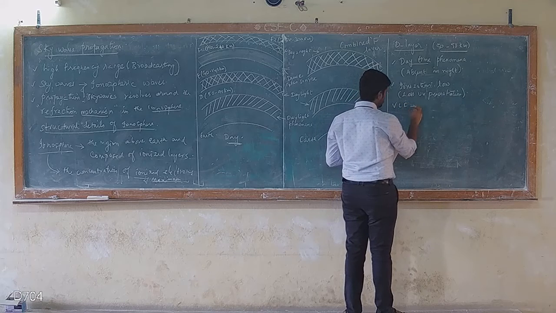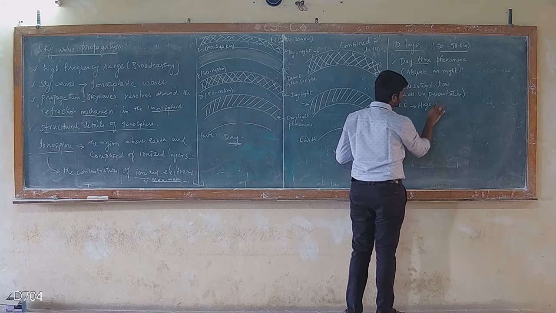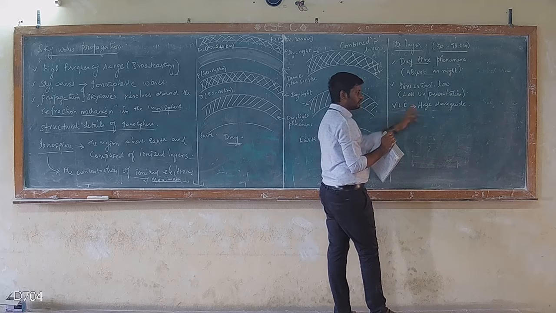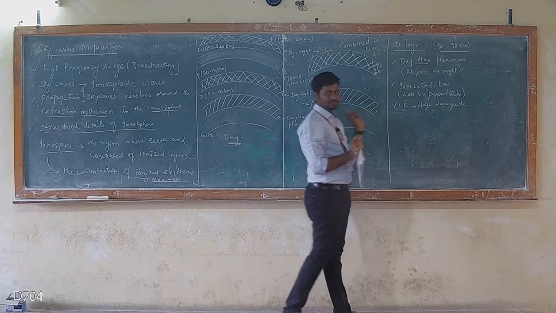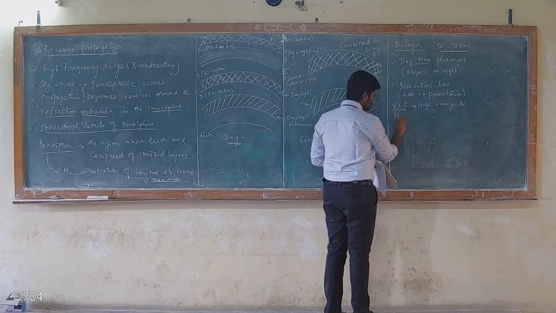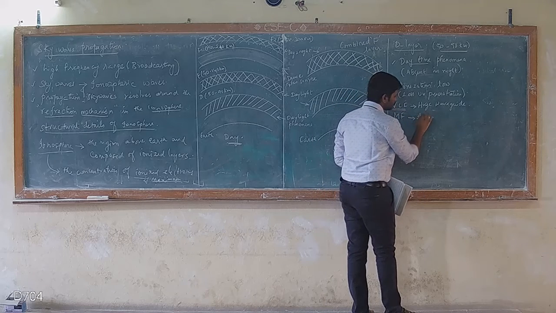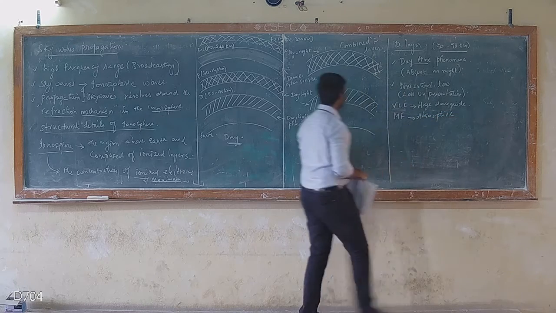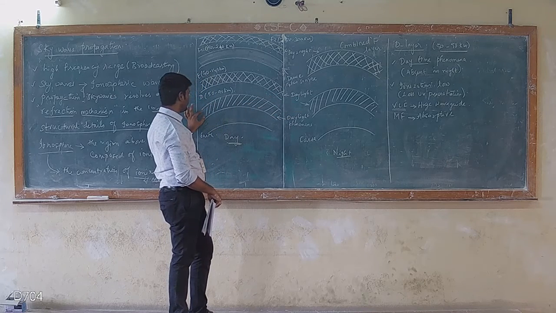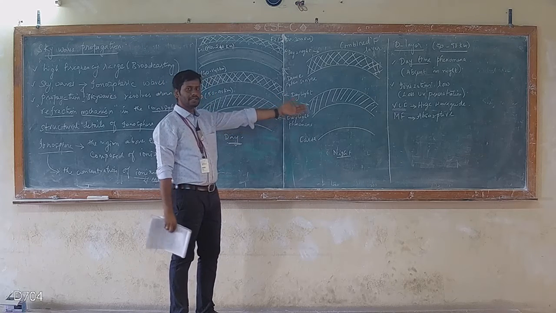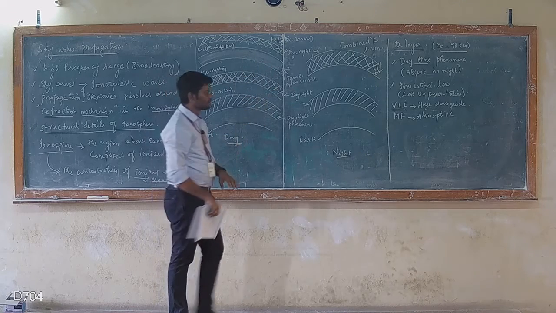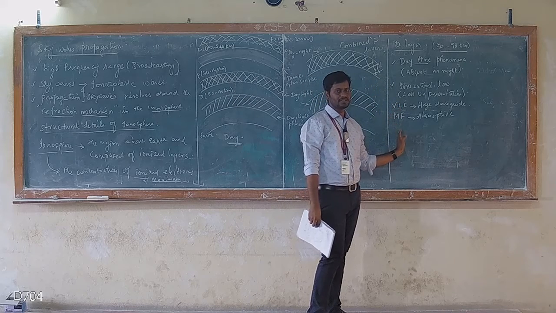At very low frequency, this D layer will act as a huge waveguide. When the operating frequency is very low, the D layer acts as a waveguide, which means it is like a guided structure through which your wave gets propagated. When you increase the operating frequency from very low frequency to medium frequency, you get absorption of your signal. The D layer has the property of absorbing whatever signal you want to transmit. So when you use a very low frequency, your signal gets trapped within the D layer to propagate to the destination point. At medium frequency of operation, your signal gets absorbed within the D layer instead of being propagated. Because of this reason, propagation via the D layer is limited.